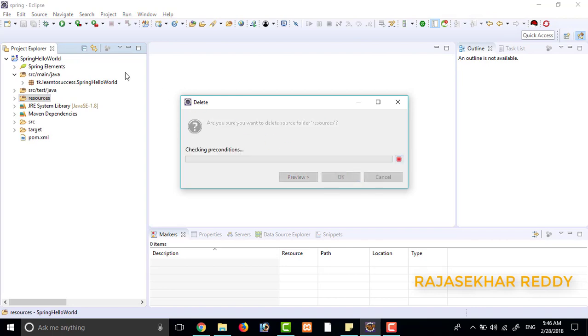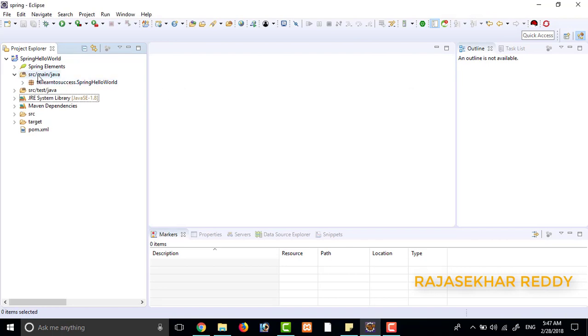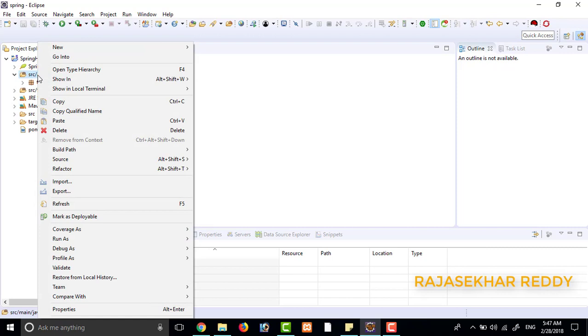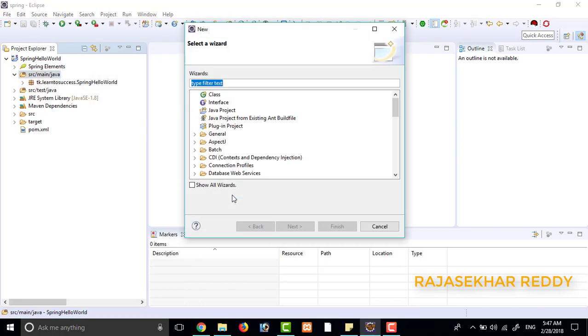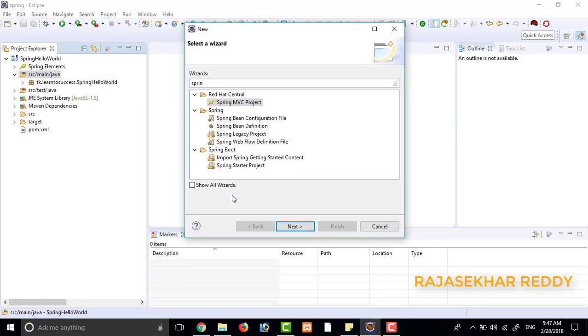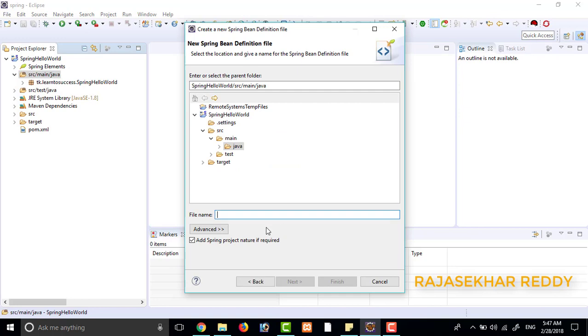Otherwise, do one thing: remove this resource folder, right click, select the src folder, New, Other, select Spring Bean Configuration File. Click on Next. Give the Spring Bean configuration file name. I am giving it as spring.xml. After that click on Finish.